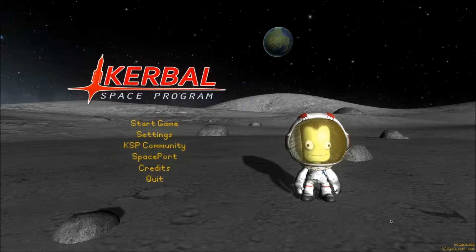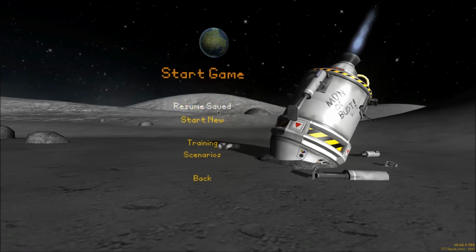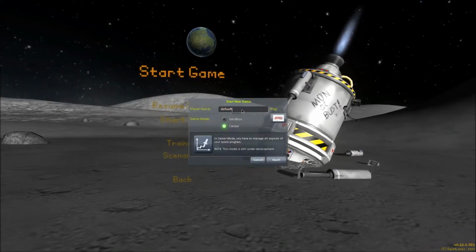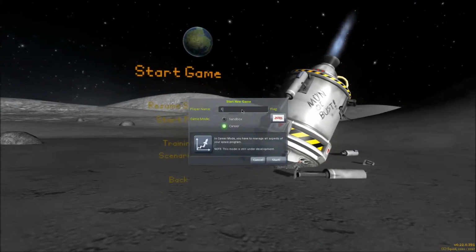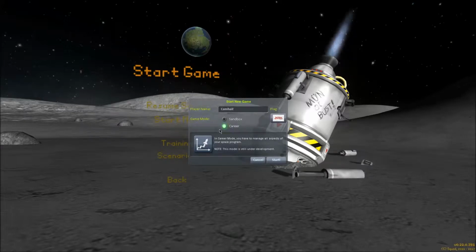But I decided to bring videos back out for the special release of the .22 version of Kerbal Space Program. This is a very large update. It's a very cool update. I'm going to start a new one for us. We're going to call it Camhail. The coolest part about this is it brings a career mode. Obviously, it's still under development heavily, but it does bring career mode in.